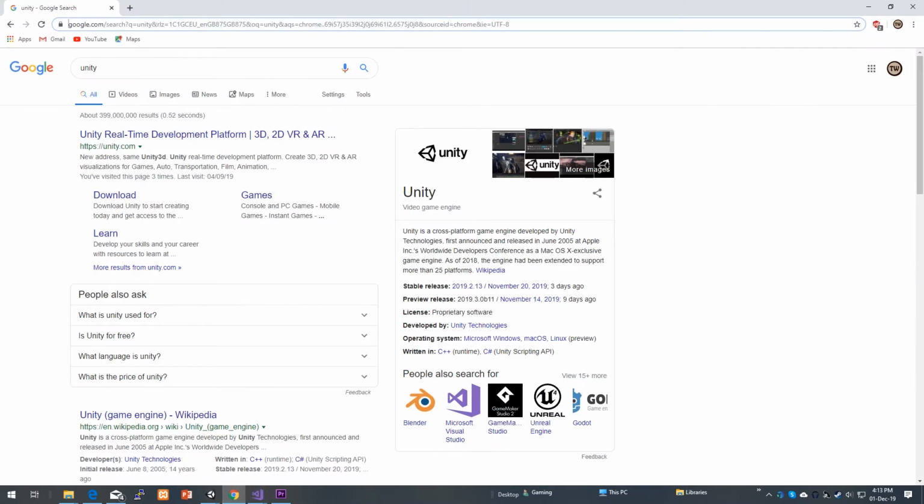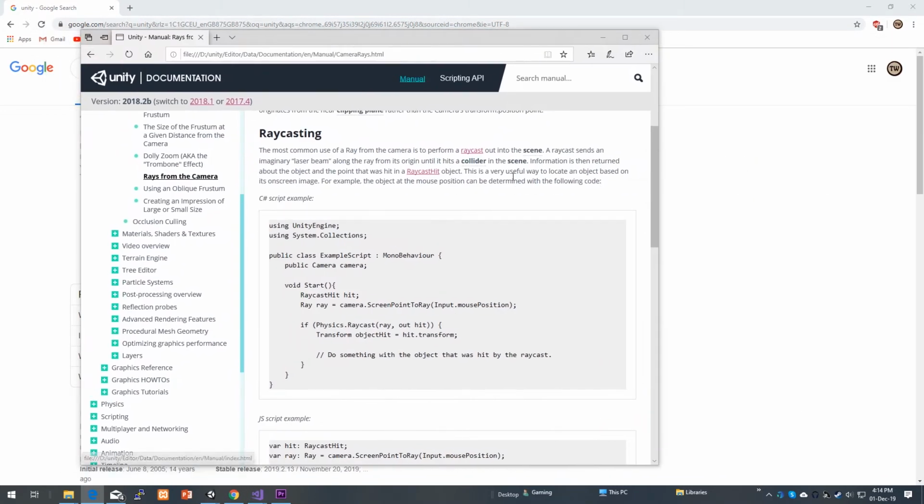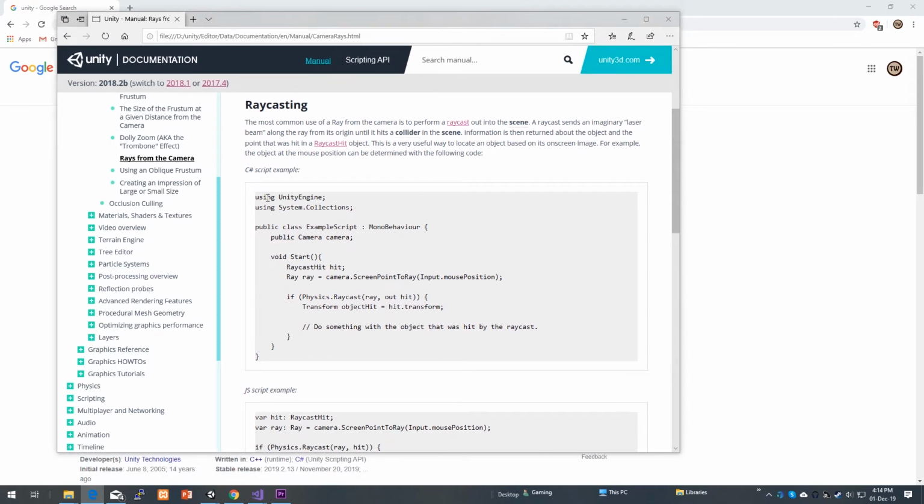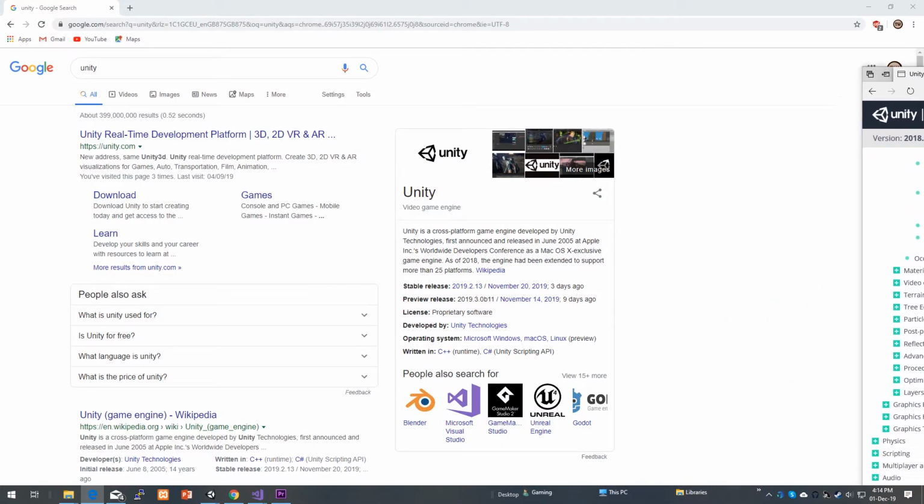I'm going to drag this across. Rays. We're going to use this concept called raycasting here. This is the documentation for Unity, and as you can see, it actually gives you some script. I'm going to be basically doing this script here, but I'm not going to be using mouse position. I'm going to be doing it to the center of the screen where the reticule is. That's the bit that's changed, but basically I'm going to use all this script here. If you want to ever find anything, you can just use Unity documentation, put in the version that you're in, and just search the thing. I just searched raycasting and got this. So I'm using that script here.